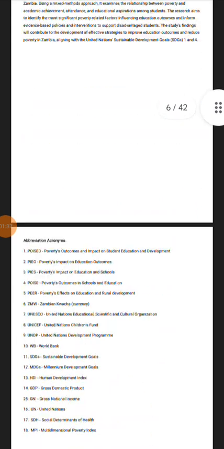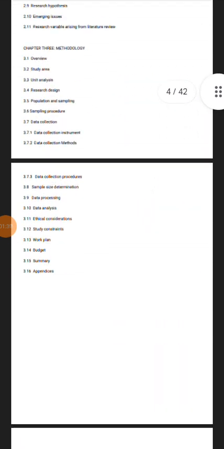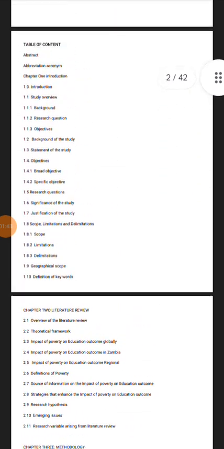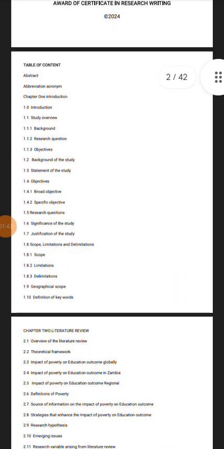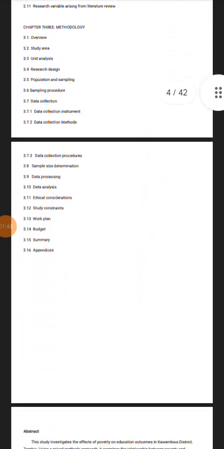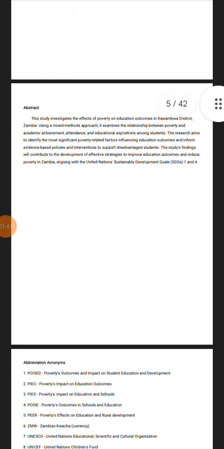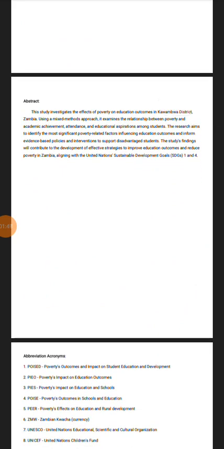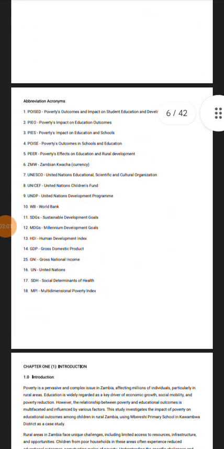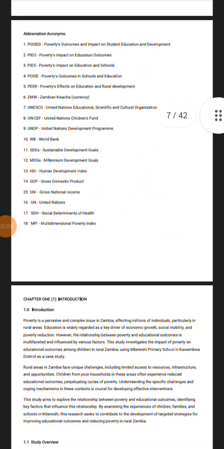So we go to the abstract. According to what I taught you, not what people have said on the media, a proposal shouldn't have an abstract. Why? Because an abstract is the summary of the document, the summary of the report. So in a proposal, just proposing, you have not found anything that should be reported. So no abstract in the proposal. Abbreviations are okay, they should be there.